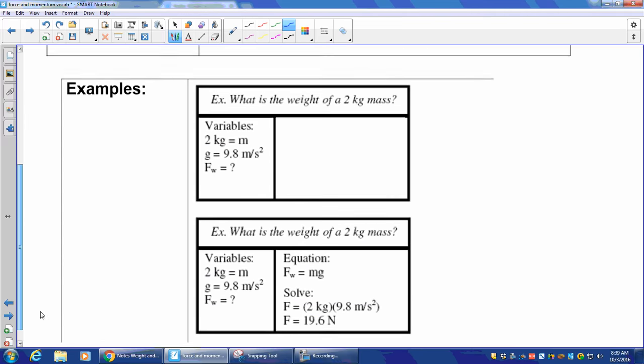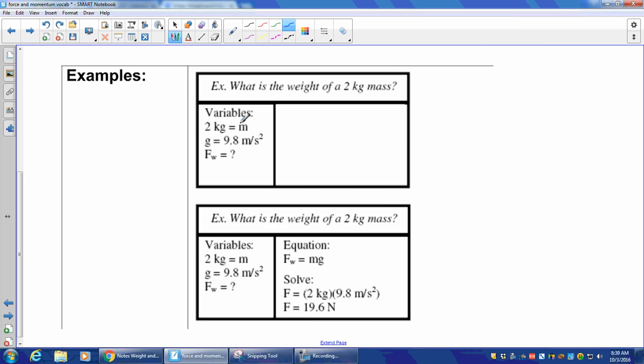So how do we calculate this? Okay, what's the weight of a 2 kilogram mass? When you see weight, I need you to put force gravitational, because that's the equation there. And just remember that any force is related to acceleration and mass through this equation. It's just whatever this force is that gets plugged into here. So this is usually force net, but it can be force centripetal, force friction, force air drag, and in this case, force gravitational. This is the exam question, folks.